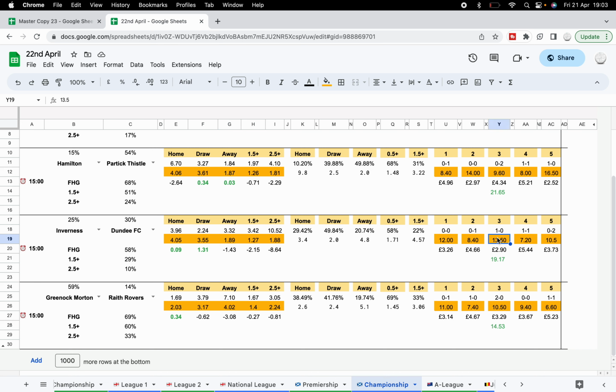You could have 1-0 either way, 0-0 and 1-1, which is again a nice spread if we're suggesting there's not going to be a lot of goals. So you've got all the key stats that you want on board there, and then you've got the score. So 0-2 is the fifth score again, and Dundee a slight favourite. So yeah, that's again a decent Dutching opportunity.